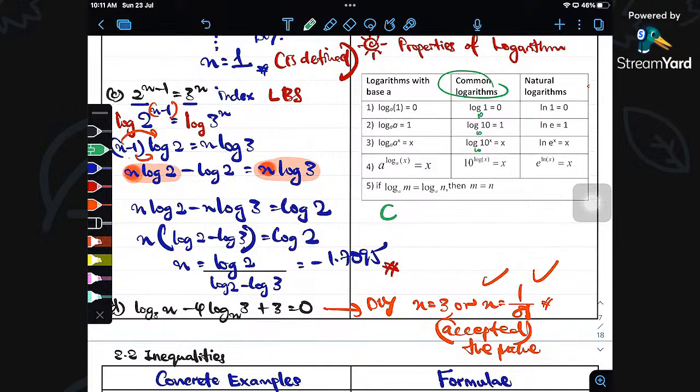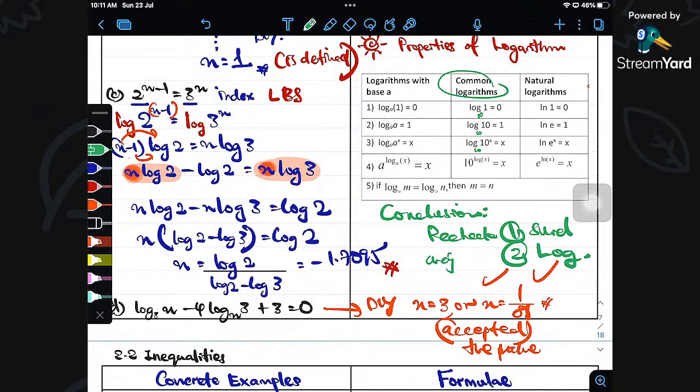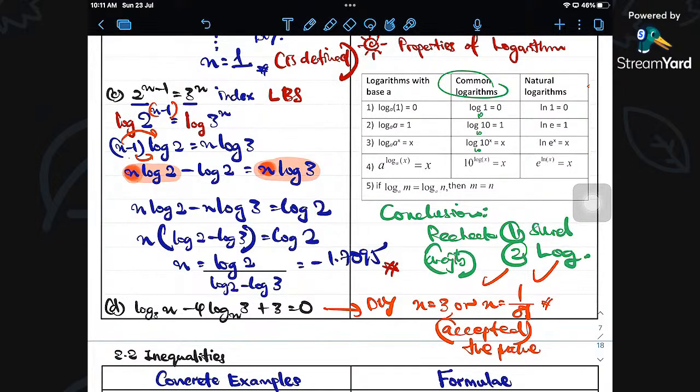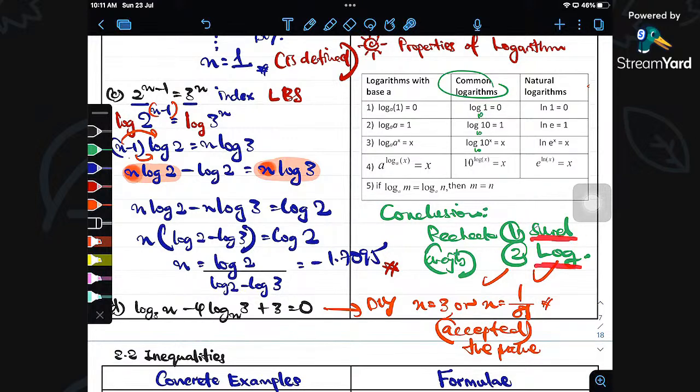So basically conclusion untuk hari ini, sebelum saya berhenti, conclusion hari ini adalah recheck hanya perlu surd dan juga logarithm sahaja. Recheck wajib, ya. Recheck wajib untuk dapatkan jawapan akhir yang tepat. Okay, hanyalah untuk soalan yang berbentuk, the problem yang berbentuk surd equation ataupun logarithm equation. Indices tidak perlu recheck. Only two of them. Tapi kalau semua yang you nak recheck pun boleh, apa salahnya.